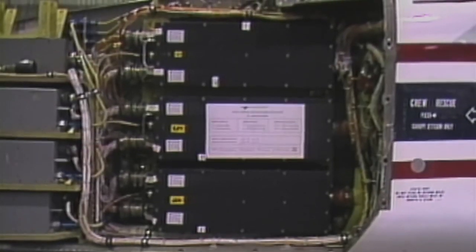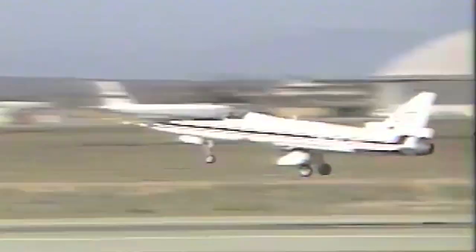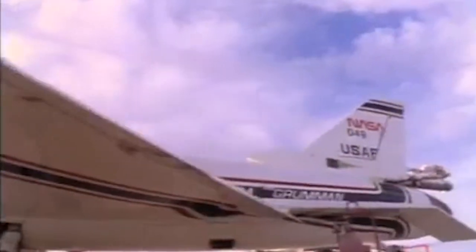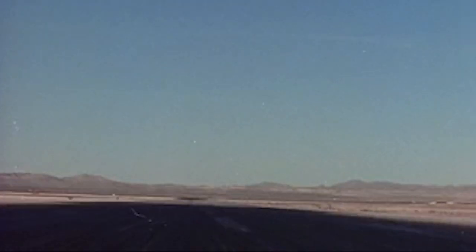The engineers decided to use forward canards and rear flaps controlled by a trifecta of redundant computers. Stability was achieved through the flight control system, capable of making 40 corrections per second. The computer system was backed by three equally redundant analog computers that rechecked and corrected their own assessments, exponentially reducing the probability of errors. While any of the three machines could theoretically assist in flight, redundancy made the system nearly infallible. Each computer sent measurements and made quick assessments weighed against the other two, so any malfunctions were immediately detected. Experts concluded that the three-computer system was as unlikely to fail as the regular mechanics on a conventionally arranged plane.